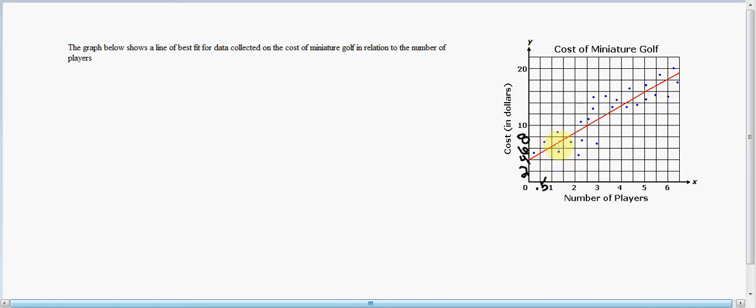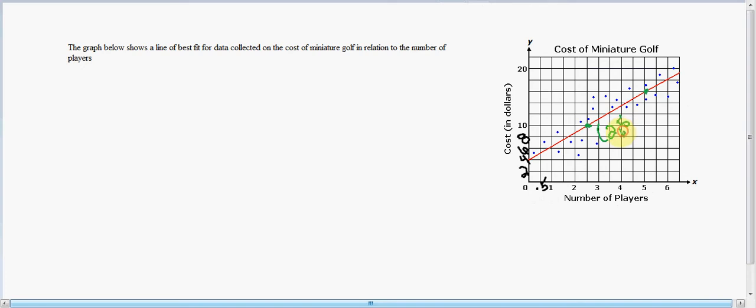what I want to do is get 2 points that are on the line. And so I'm going to pick 2 points here. We'll use maybe green to pick them out. I see that if I go over 2.5 on the x-axis, and then, I'm sorry, let's see, which one did I want to pick out here? This one will work. 5, 16. There's a point right there that we can use. And another point that we could use looks like, yeah, 2.5, 10 right here and there. So those are 2 points right there that we can use to write the equation of this line.